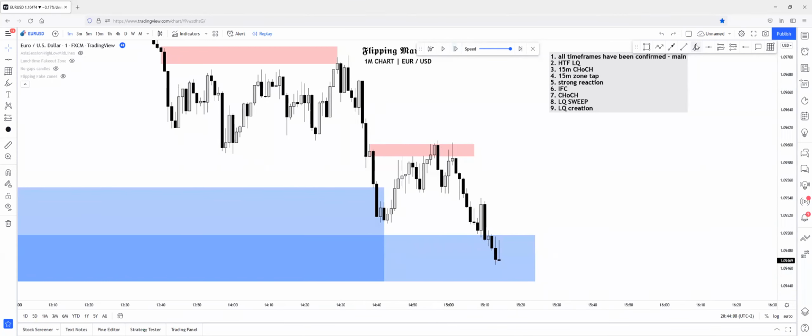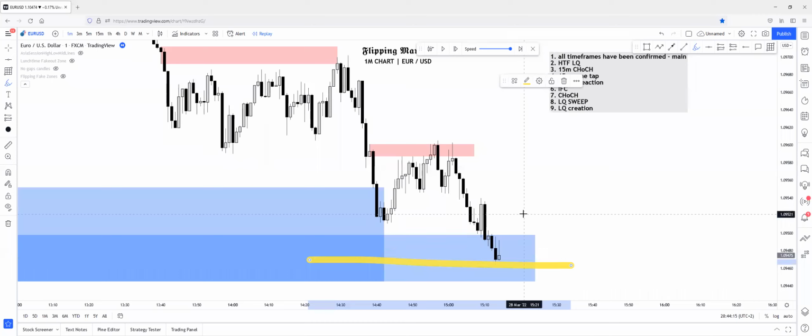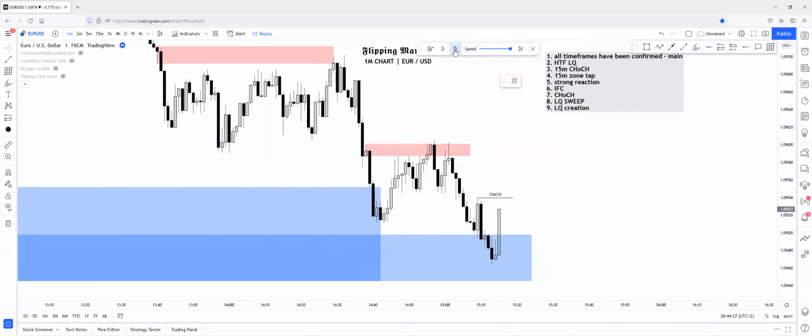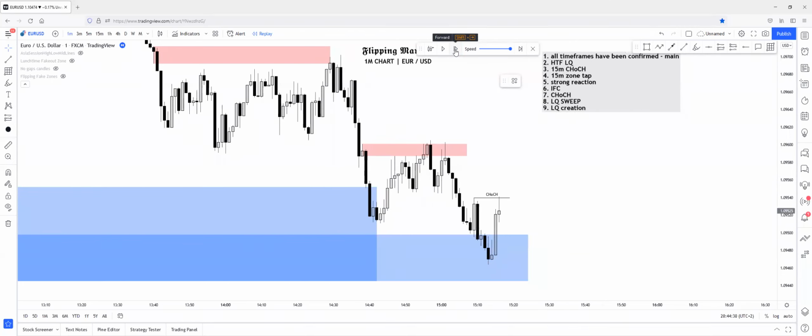But here's the mitigation. Price has almost mitigated the full zone, as you can see. Mitigated maybe the 80% of this zone. Perfect mitigation. And if there will be a change of character, which will be right here, we can hop in a long trade and we can write the expectation order flow, right? Let me just play price forward. There's a change of character. That's why I said there was a tiny bit of change of character. As you can see, this still counts as a change of character. Why? Because for change of characters, wicks are perfectly enough, right? So the change of character has happened.